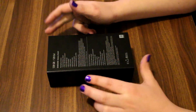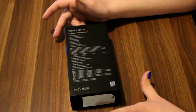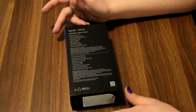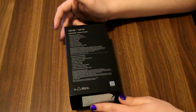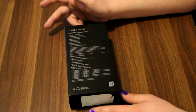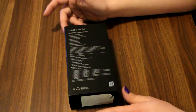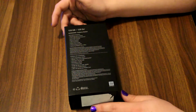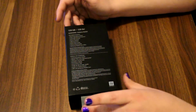Package contains just some really basic information. It's got the Galaxy Note 9 in it. It's got the S Pen remote control. It's got a wall USB charger, set of headphones. Those are the AKG headphones. I previously had a set with my S8 Plus. They were quite good headphones considering they came with the phone. It's got a quick start guide, smart switch guide, and a mobile care offer.